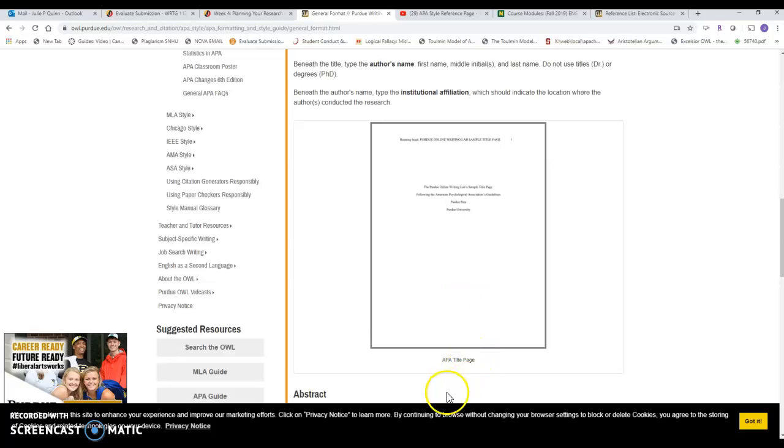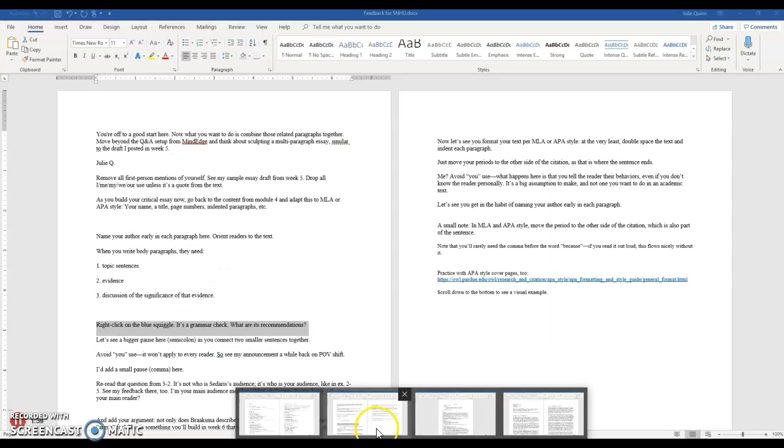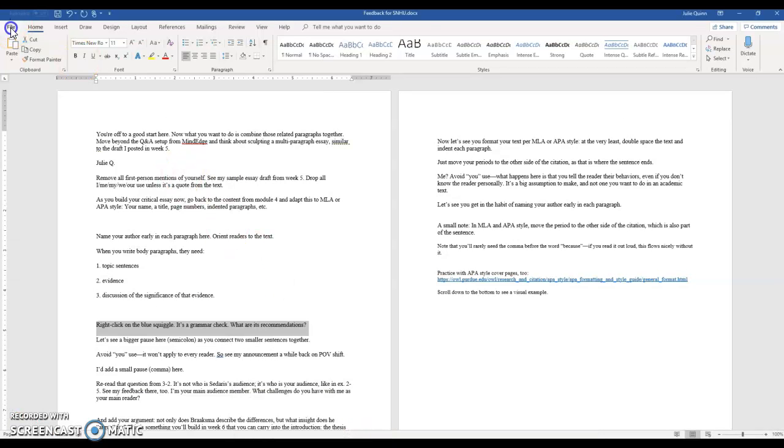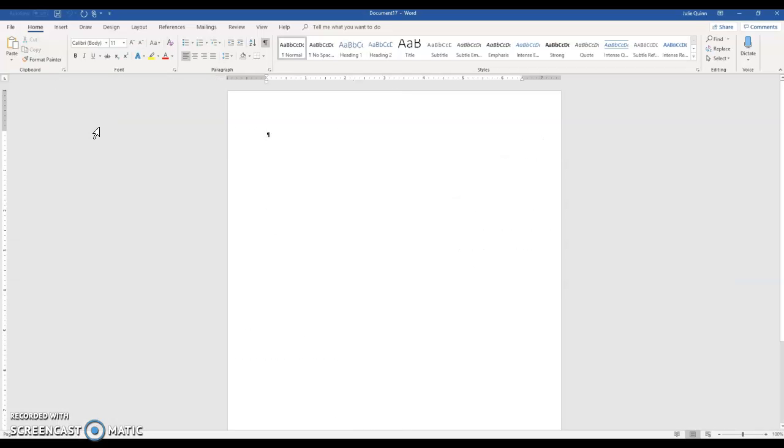Okay, so what I should really do here is go into the feedback and give you a sense of what I want this to look like. So let's open up a new file and let me show you how to set up formatting in APA style. I maybe provided links to YouTube, but this should suffice for you guys, okay?